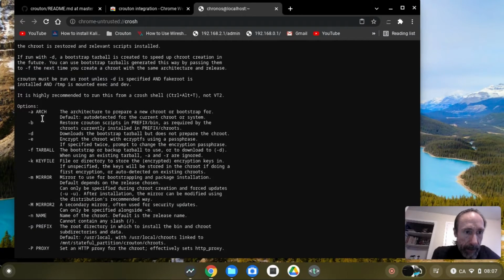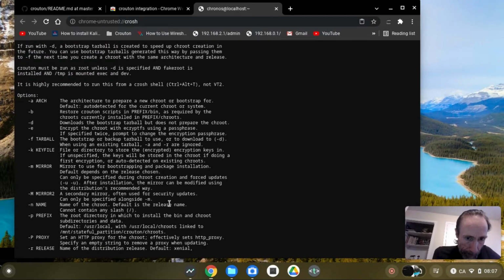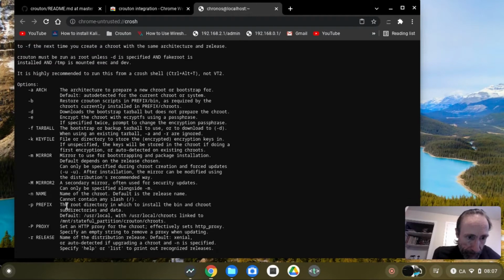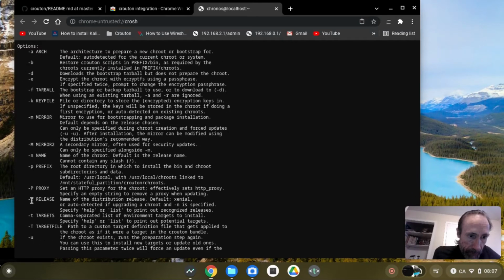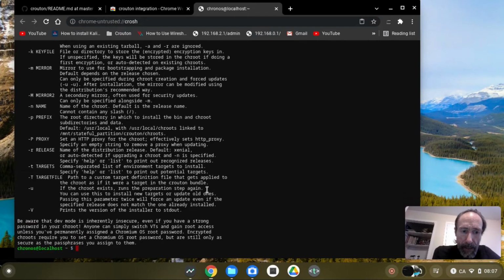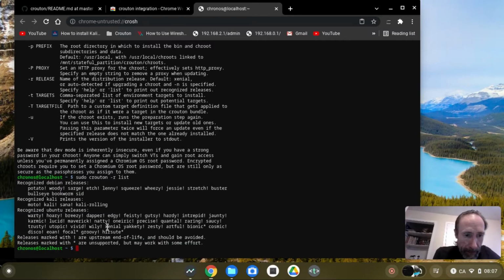here it is telling me that I can install a release, and a release is the -r switch. If you pass -r with list as a parameter, it will show you. So if I say -r list, it will list them.